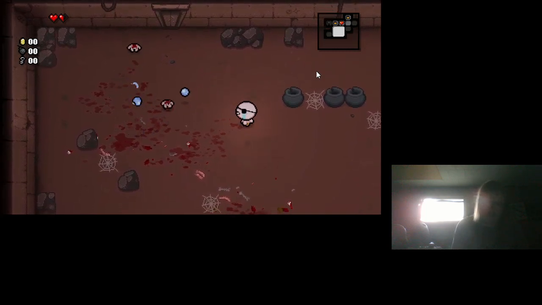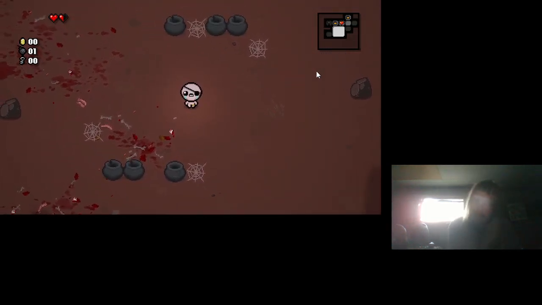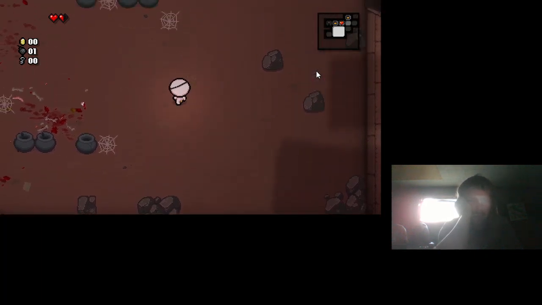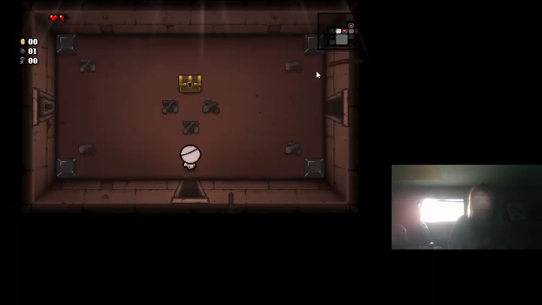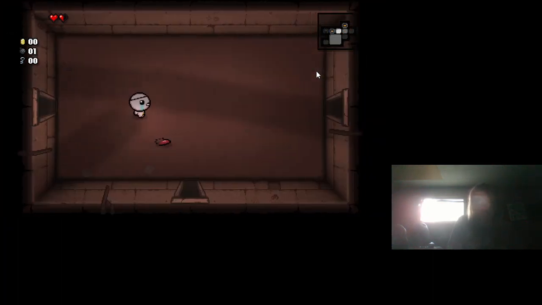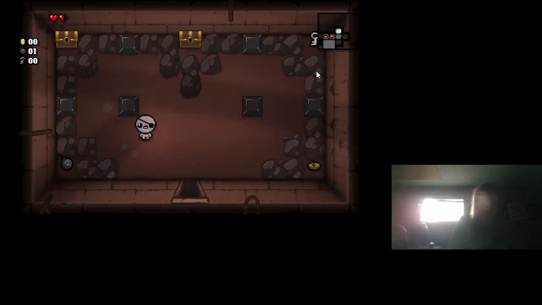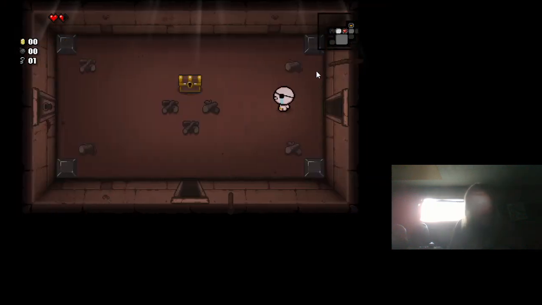Oh, good, we got a bomb. Now, what do we want to do with our bomb? Looking for a tinted rock. Okay, that's not tinted. I think that what I want to do is to go back here and do this. That way we can get this. And hopefully whatever's in this chest is worth it. Unless it's another chest inside of a chest.